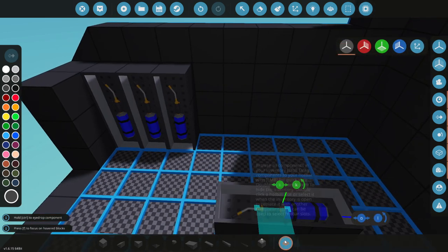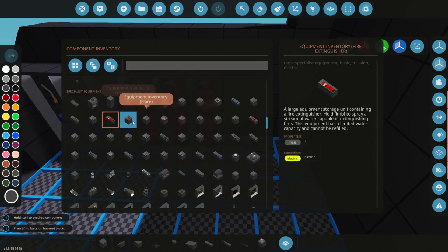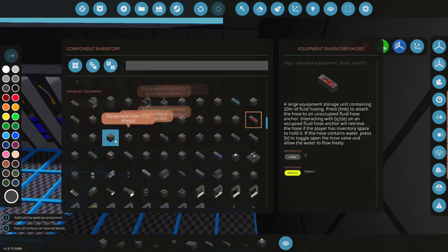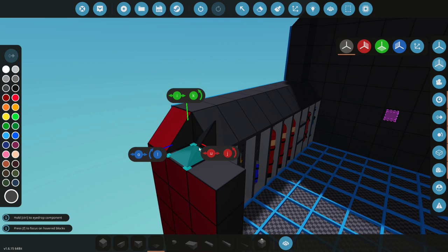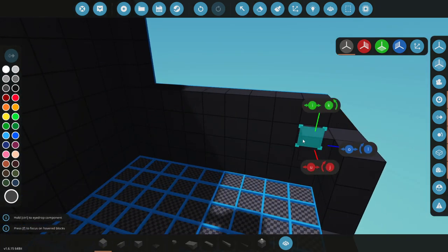Welder, welder, welder. Okay, then we'll have fire extinguisher, fire extinguisher, fire extinguisher. Yes, first aid kit, first aid kit, first aid kit. And some other stuff too. I don't know, like a hose and also a cable. There we go. We're then going to do this down the back end. That's fine. We'll do this guy right here like this. And I think we'll have like a table on the other side.